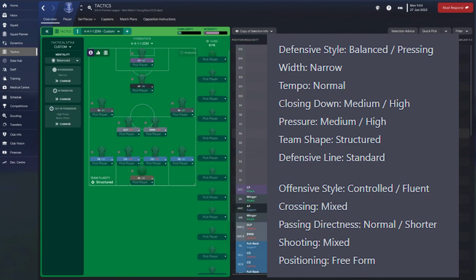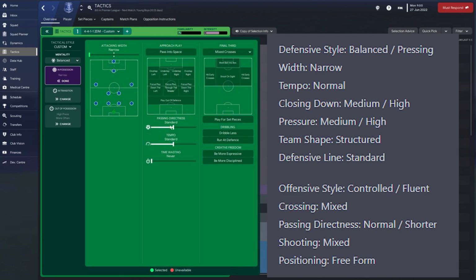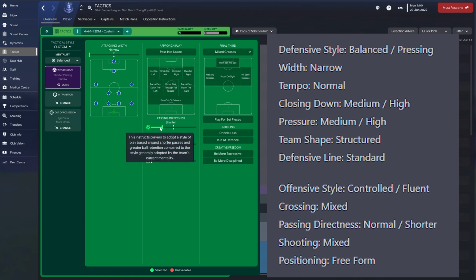On the offensive style, controlled or fluent. So I would suggest in possession... What does that mean by controlled? It probably means shorter passing, to be honest. Well, we can come on to that. Crossing, mixed. Passing directness, normal or shorter. So we'll go slightly shorter.